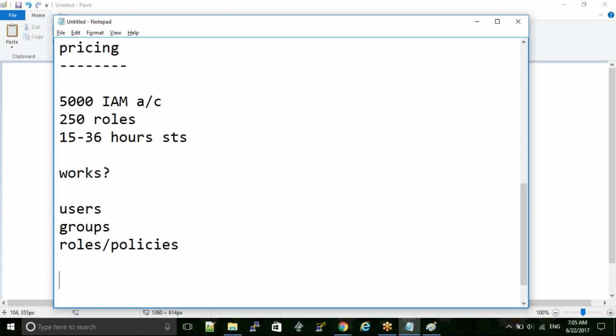So we have IAM policies or roles, and several options to create them. First and foremost, we can use JSON documents.